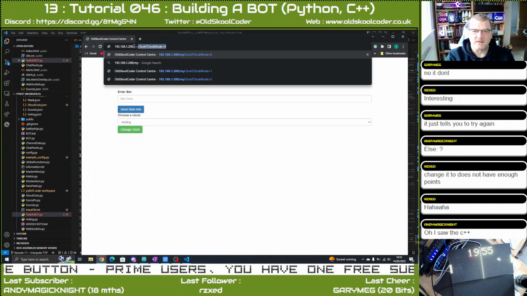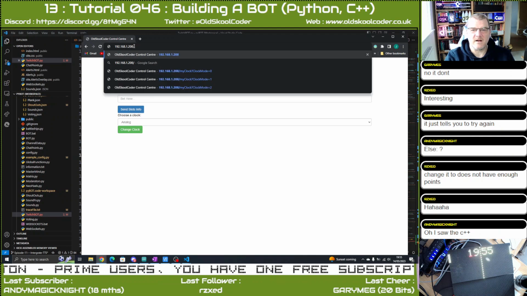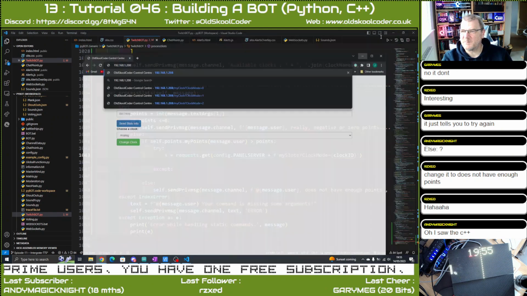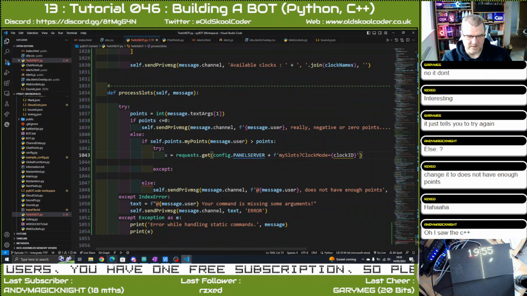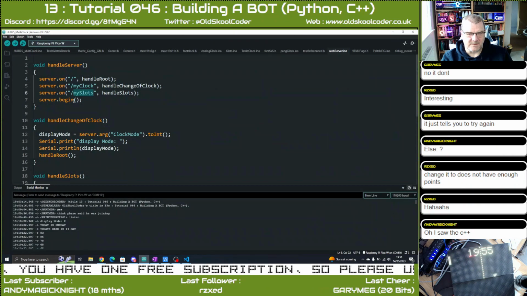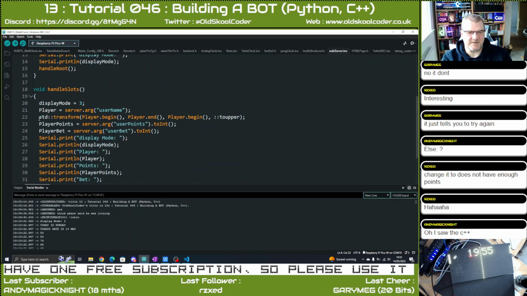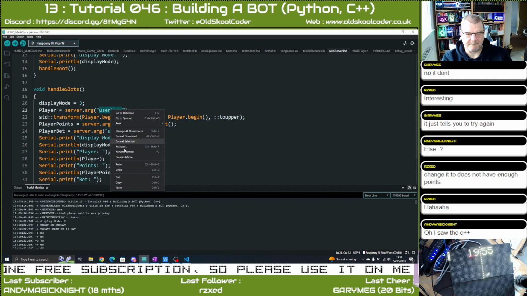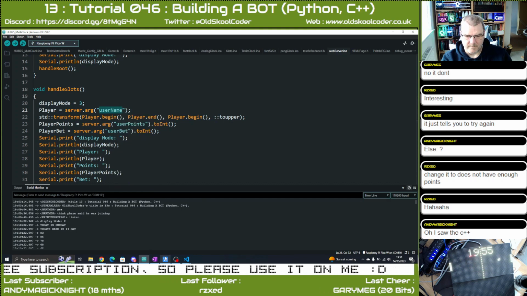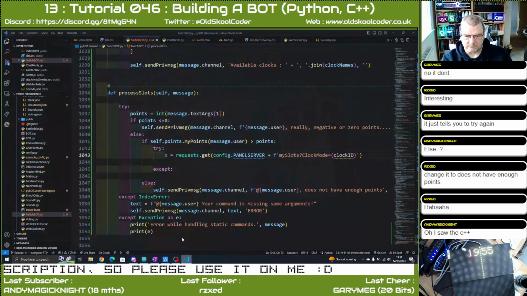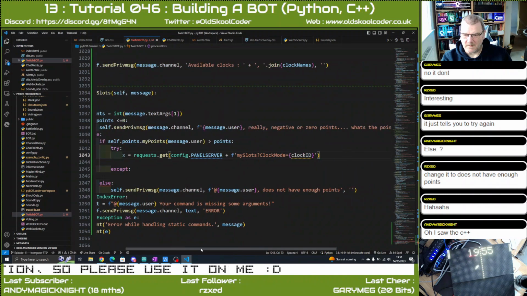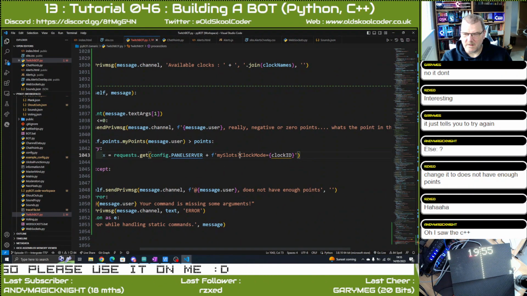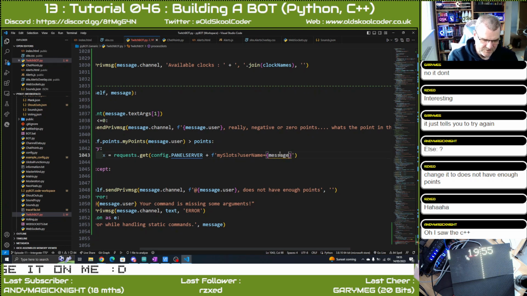My slots. Did I? No, I didn't do it, did I? I didn't actually put it in the URL. Okay, never mind. Right then. So, my slots. First argument is username. So, username, and that's going to be message.user.